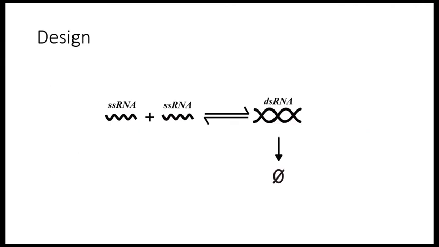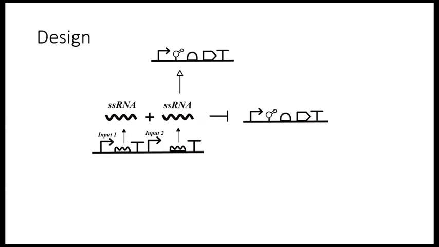The main idea here comes from the complementary property of RNAs. If two RNAs can complement each other, they will both lose their function as single-strand RNA. So if we use two inputs to drive the expression of two single-strand RNAs, the complementation of the two RNAs will make them both unavailable for downstream gene expression. So only when the two inputs are different, the excessive RNA can properly function as an activator or inhibitor.